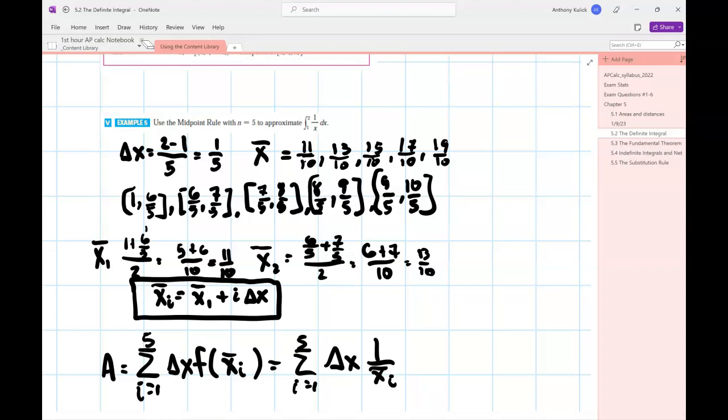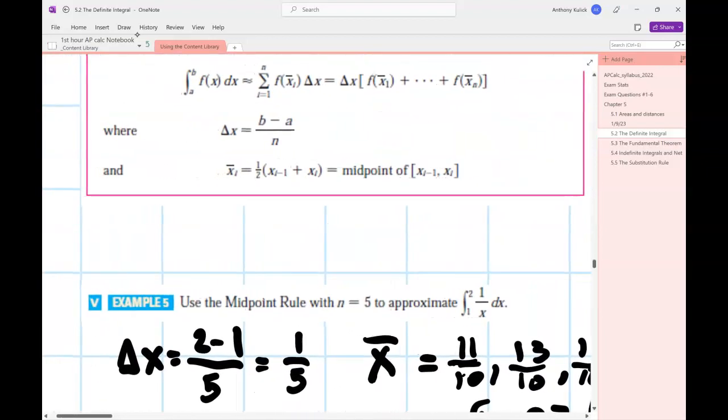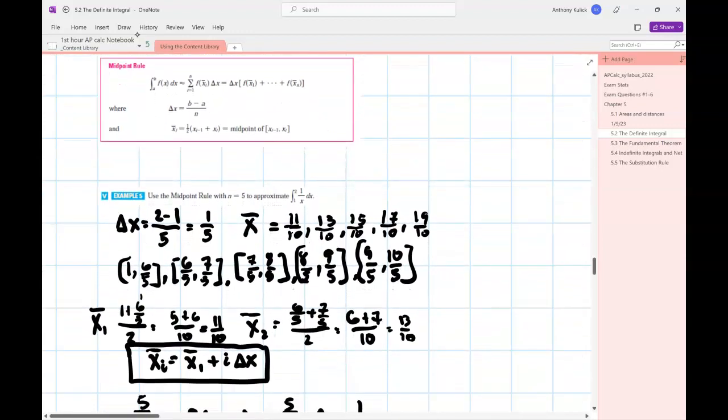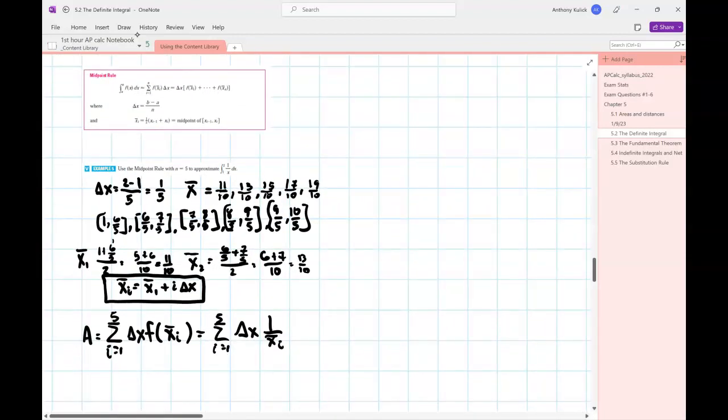The line on top of it? Yeah. That's the notation they're using for the midpoint. Okay. So it's a different notation than x1 where we're using a left-hand or right-hand endpoint, that's an endpoint of an interval. X bar is going to be the midpoint of the first interval. X1 bar is the midpoint of the first interval. X2 bar is the midpoint of the second interval, etc.